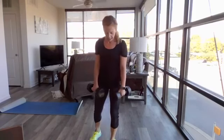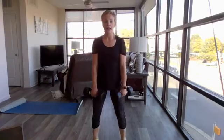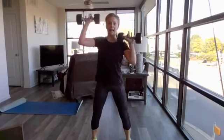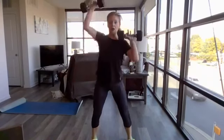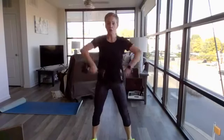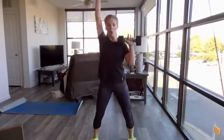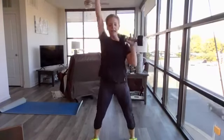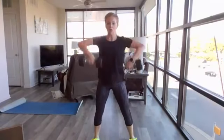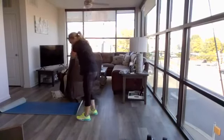Time for those power cleans into our single shoulder press. In three, two, let's do it. Bend your knees. Flick. Give me a right side. Give me a left side. Curl down. Pull your tummy in. Bend. Flick. Right. Left. Curl down. Bend. Flick. Right. Left. Curl down. You're looking good. Flick it. Good work. Curl down. Bend. Flick. You're looking great. And return. Woo, guys. You are killing it. I'm loving it. Stay with me.